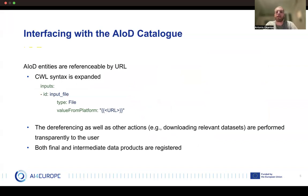Since we want to interact with the AI on demand catalog, we need to add some syntactic sugar to our CWL in order to reference external resources. The way we do this is with a key-value pair: the key is 'value_from_platform', and the value is a quoted URL pointing to an AIOD instance, denoting the location of the dataset. The de-referencing — meaning the download and general fetching of the data — is performed transparently to the user. The user does not have to worry about where the dataset will be retrieved from or how it will be stored locally. Our system also provides the ability to store both final and intermediate files back to the catalog.